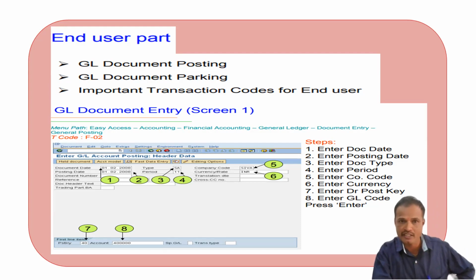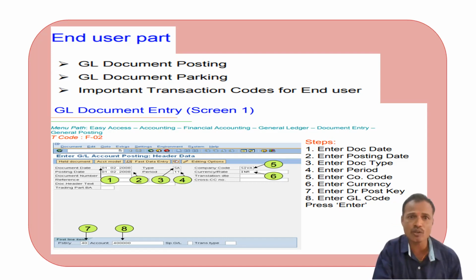SA means general document, KR means vendor document, DR means customer document, AA means asset document. You enter depending on the transaction you are entering in the system. So you enter the document date, posting date, document type, period, company code, currency, debit posting, and GL code, then press enter.